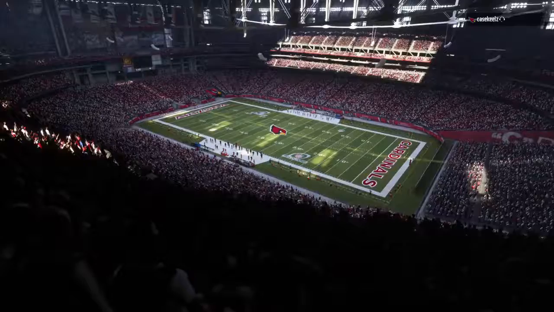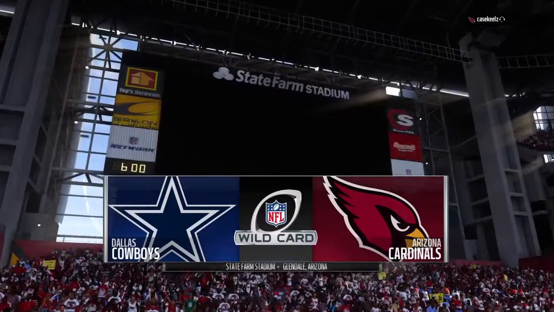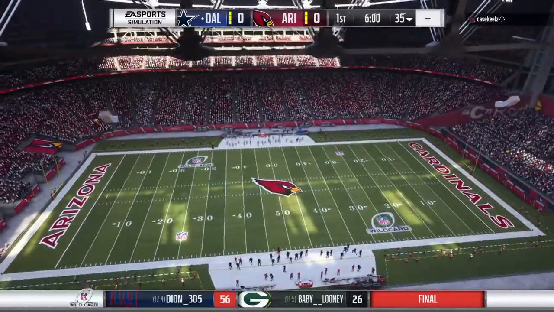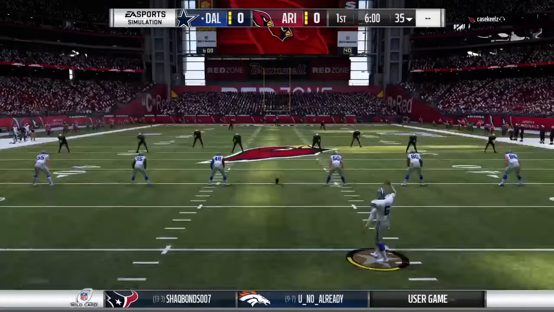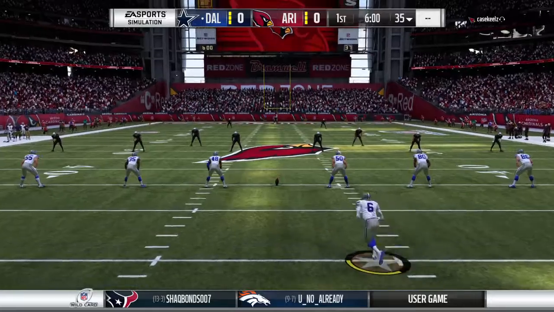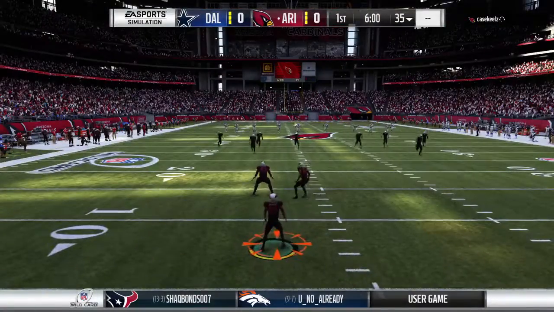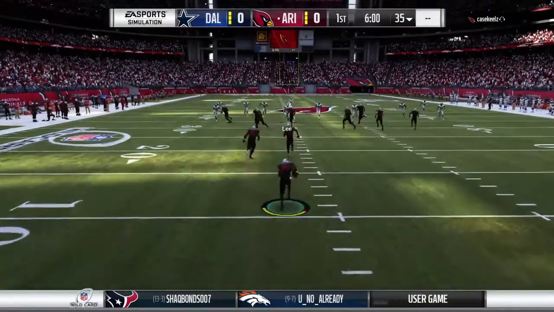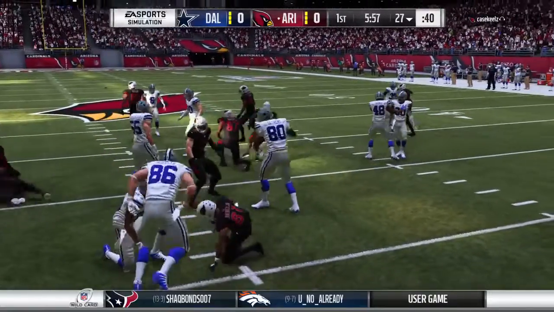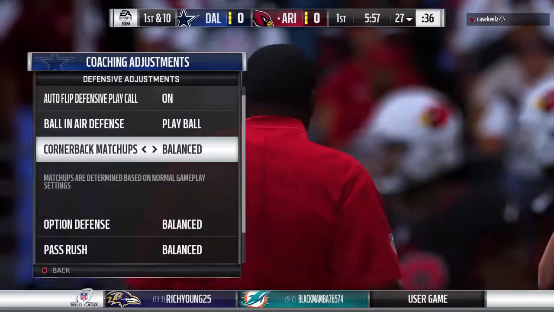EA Sports coverage of the NFL takes us to the Valley of the Sun and State Farm Stadium here in Glendale. Coming up, it's the final game of Wild Card Weekend, and we've got a good NFC matchup in store between the Dallas Cowboys and the Arizona Cardinals. Winner go home is the mantra, and off we go. We're underway in this NFC wildcard game. On the return, here comes Victor Bolden, and he'll take this across the 25, couple extra yards up to the 27-yard line.